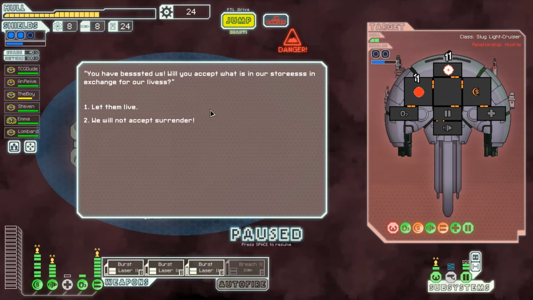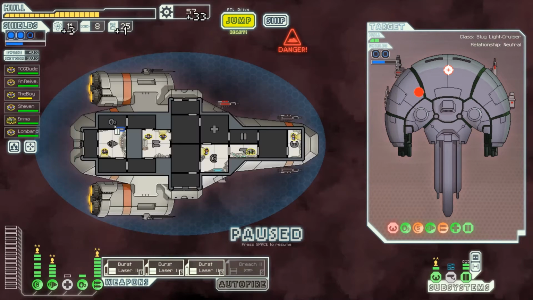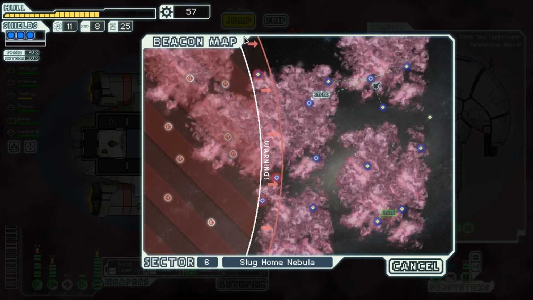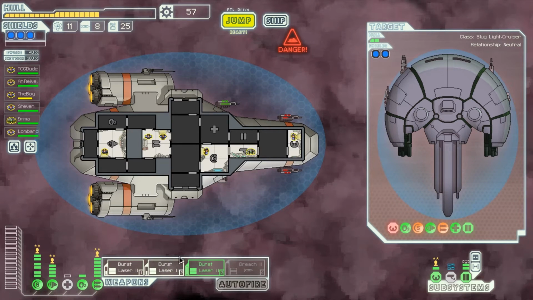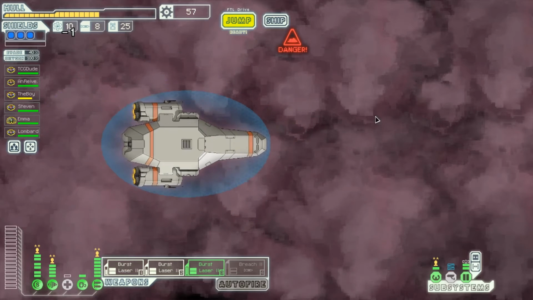Alright. We accept what's in our stores in exchange for our lives. Sure. Transfer a meager amount of material. There, now you keep your word. Great. Never trust a slug, I guess, is the moral of today's story. Still, I think that proves the efficacy of these multiple burst lasers. As long as you can get them synced up.